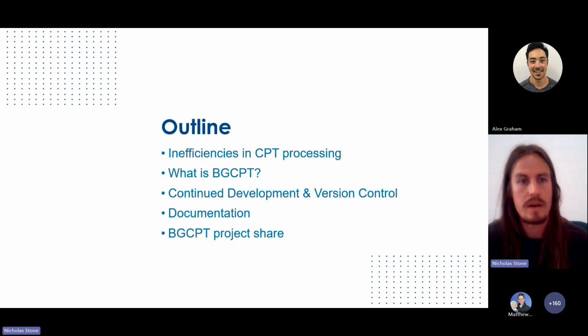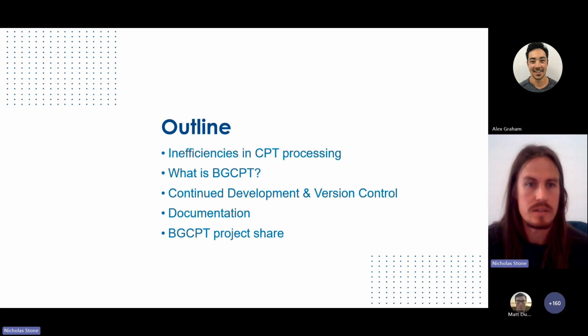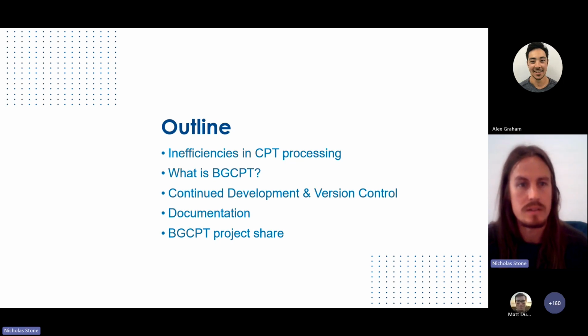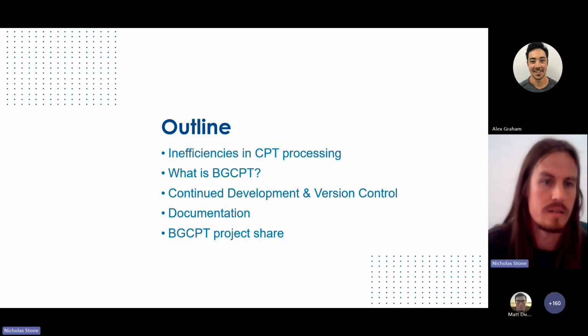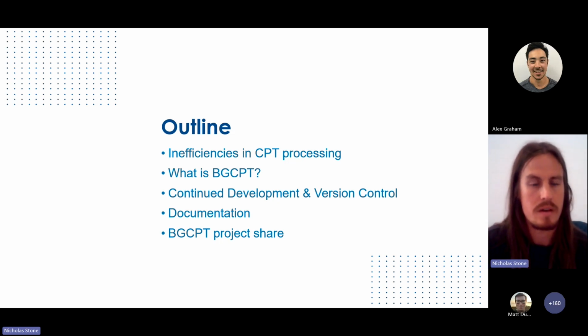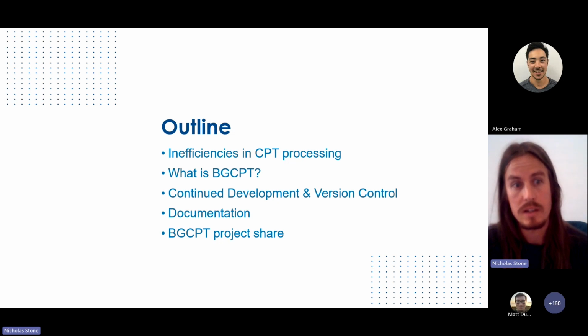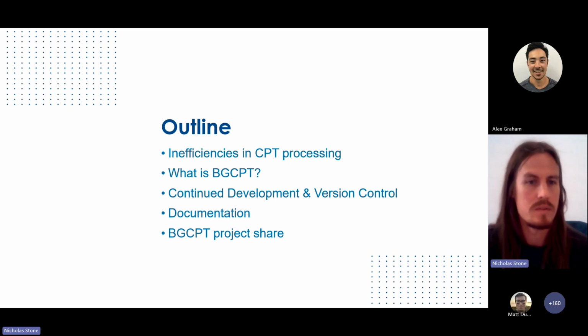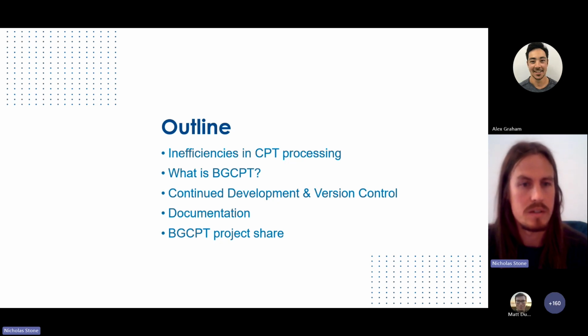As an outline, I'll provide some context about the inefficiencies in how we're processing CPTs currently, and how BGCPT might address those inefficiencies. We'll talk about how we're continuing to develop the tool, some user documentation for the software, and provide a pretty brief project share where we've used BGCPT to process CPT data.